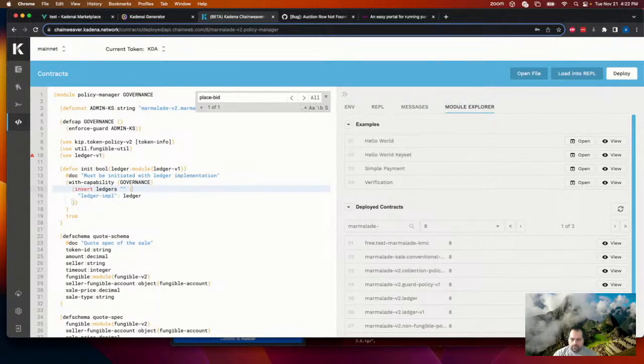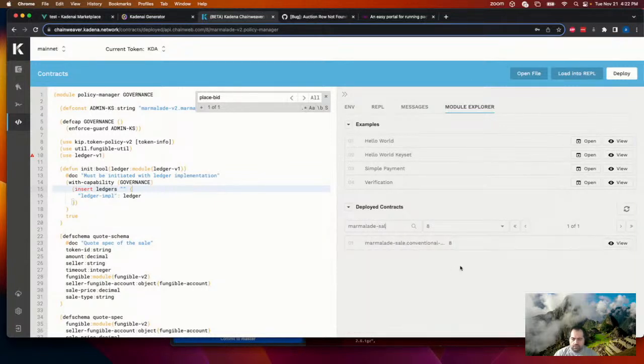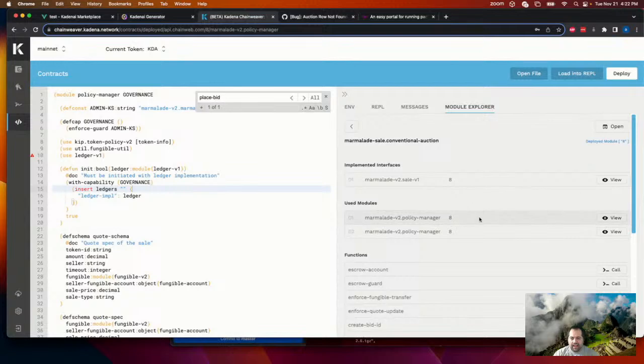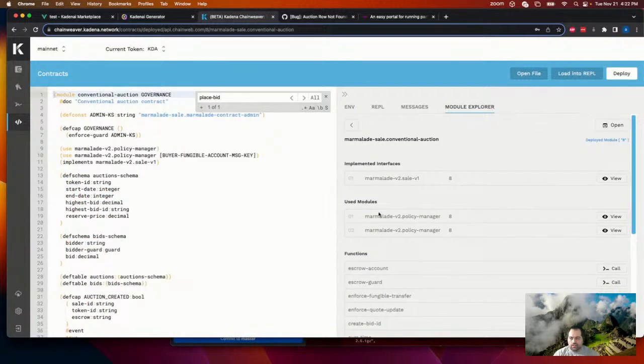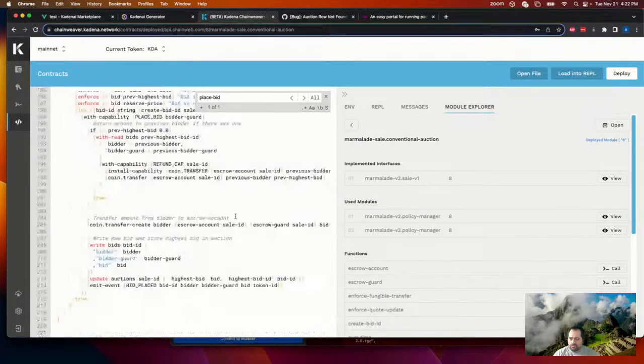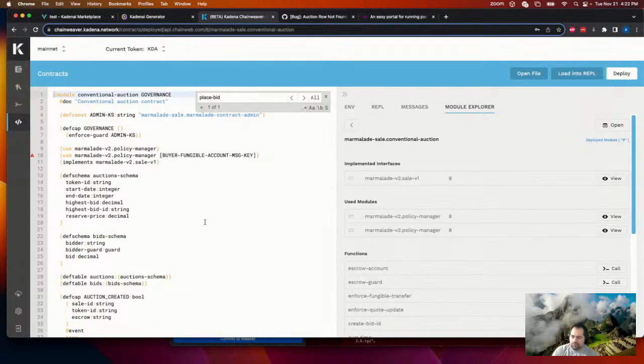I wanted to be able to use marmalade sale, the conventional auction that they have. I actually don't think I'm going to use this contract. I think I'm going to create my own. I want the one I create to be whitelisted though, so that everybody can use it, like they did the immutable one, but more robust, maybe more for a specific use case. There are just a couple things it'd be nice to have. I don't mind having my own stuff.